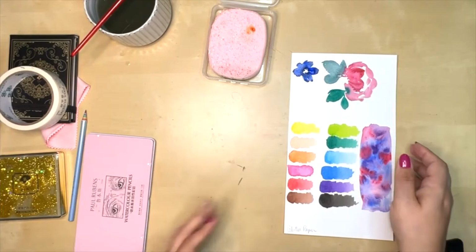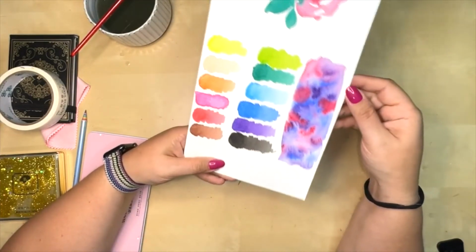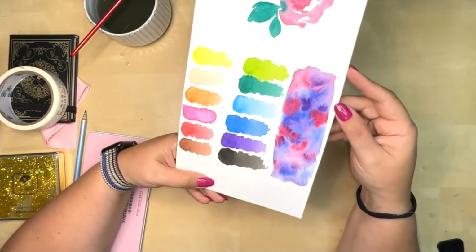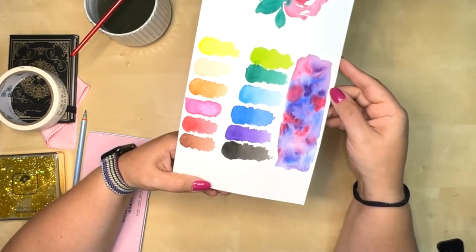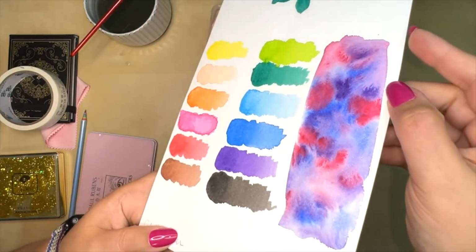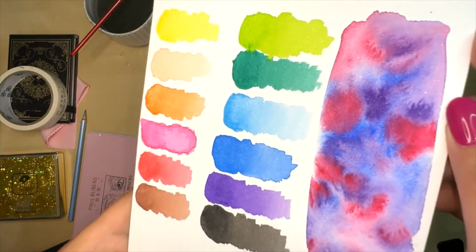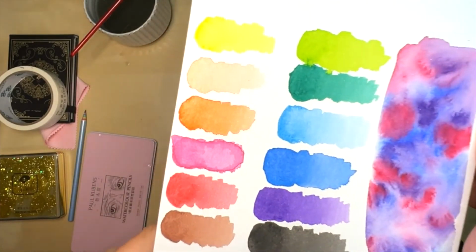The glitter paper is surprisingly good. Look at this wet on wet swatch that I did here, and you can see the glitter through it. That was the thing I was going to wonder: can you see the glitter when you do this? And yeah, there it is. I can see it picking up on the camera now. So you can see it.